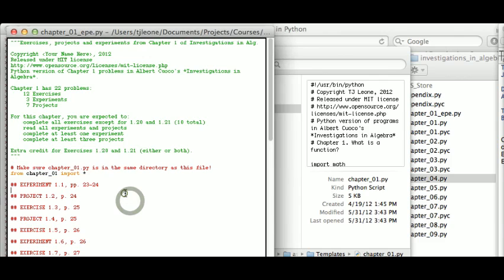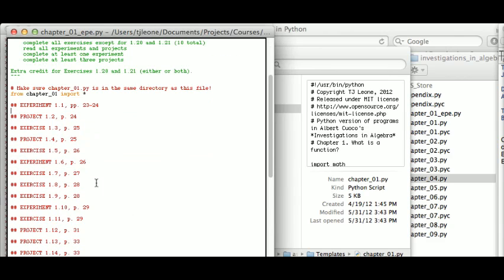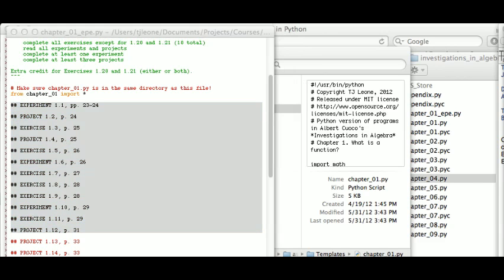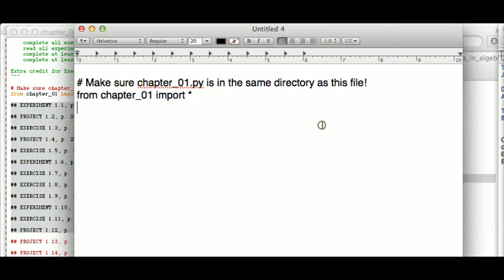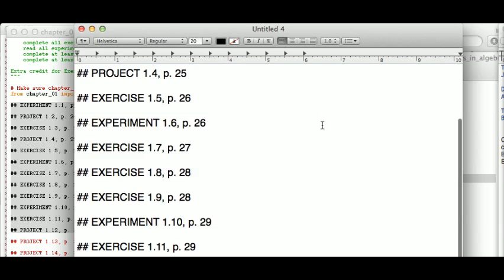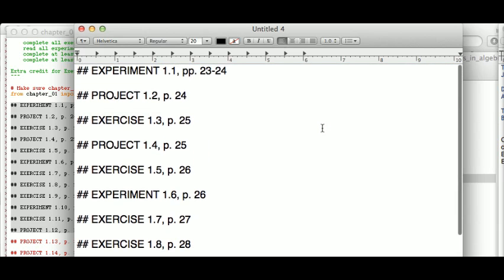Okay? So that's the import business. Then there are a bunch of comment files. And we'll talk about filling those in a second.